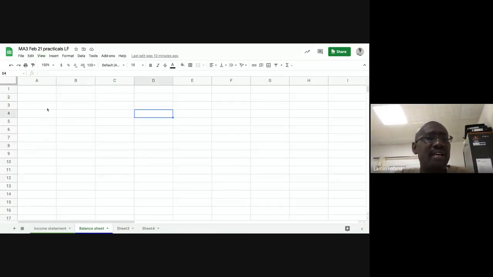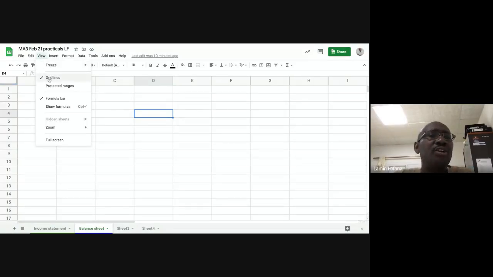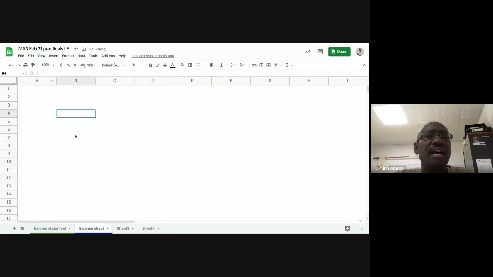at the moment, the view is with grid lines. These are grid lines, yeah? These boxes, these lines are called grid lines. So if you want to change that view, you can just click on this grid line and then now look at it. Where are the grid lines? They are all gone, okay? So this makes it beautiful. I usually do this when I'm done with my work. I've got my borders there already, then I'll just deactivate the grid lines and it looks beautiful. Okay? Can you see?